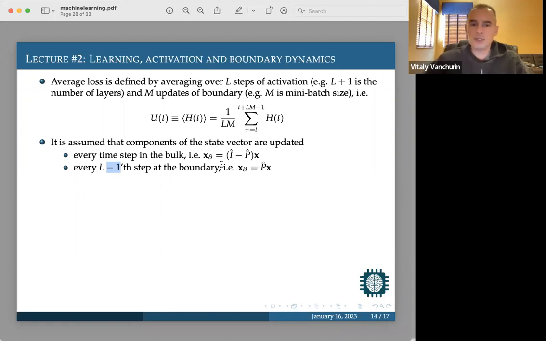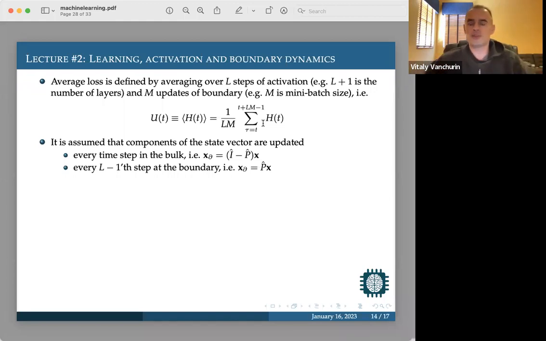And as you keep doing that, you keep evaluating whatever your average loss is. And you get a number that is summed over all L's and all M's. Now, this is one way of doing this. Of course, if you do have a layered structure and it takes time for the signal to reach the final layer, then you should not sum over all states of the loss function and wait until the end. However, if your output layer only changes once every L time steps, then it doesn't matter, and this formula will still work.